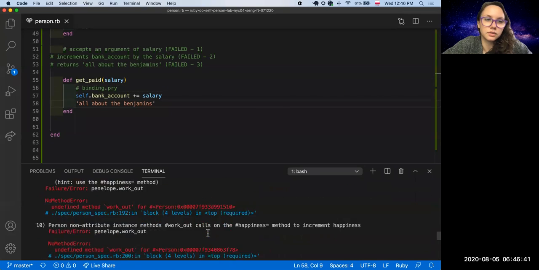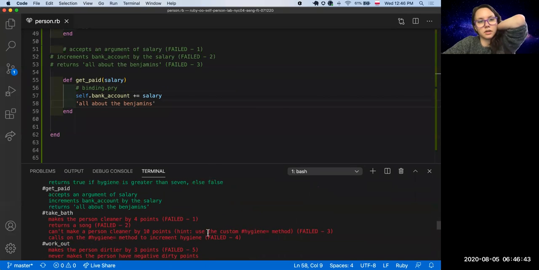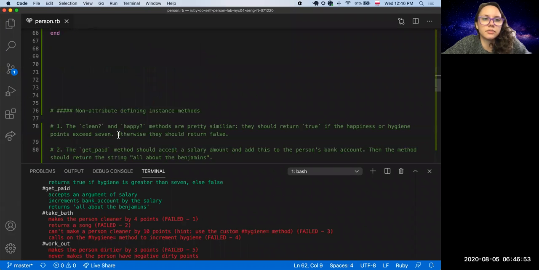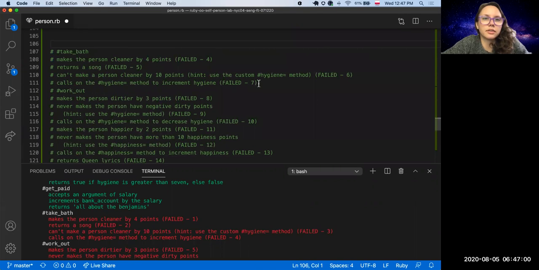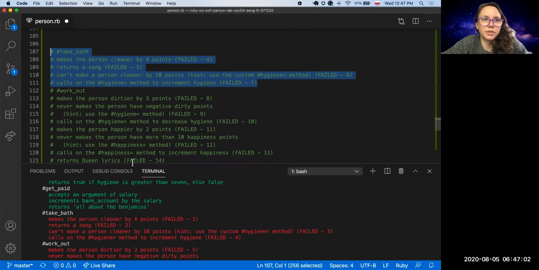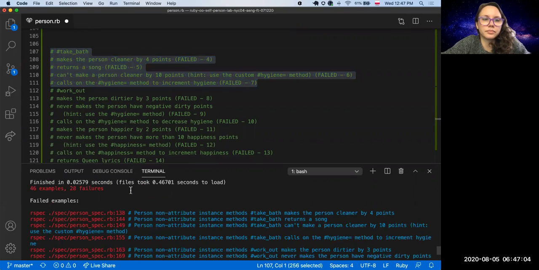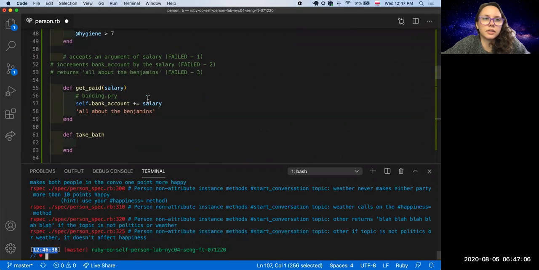So let's see. Okay, so now we have take bath. I'm going to copy this. This is already done. Take bath. Now I'm going to copy this and paste it here.